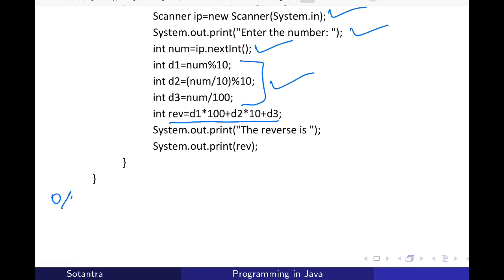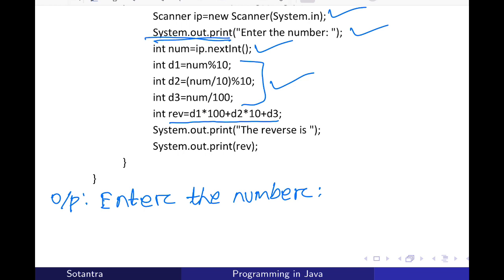So if we execute the program, what will be the output? The output is like this. Enter the number. This is the statement System.out.print enter the number. Suppose you entered 984.